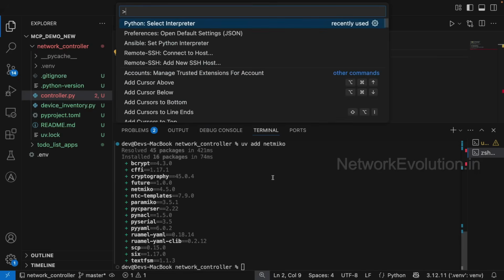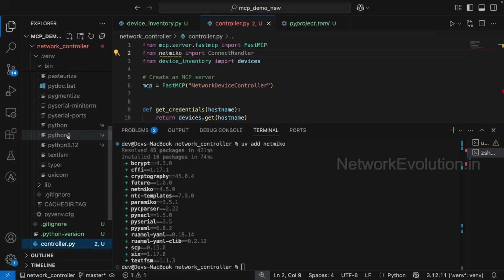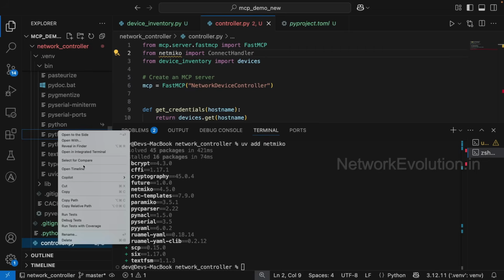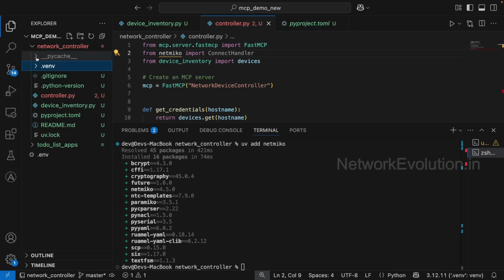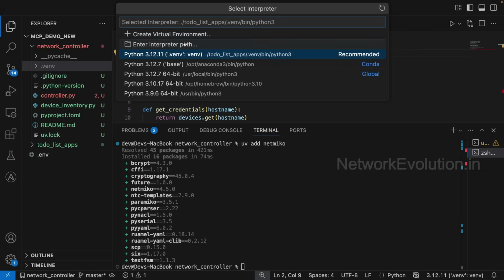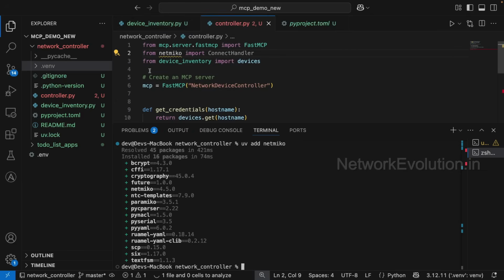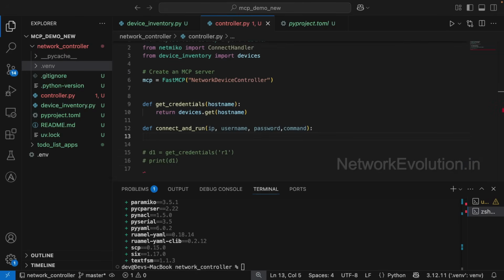Shift command P, and let me copy this path. Python 3, copy the path. Shift command P, select interpreter, enter interpreter path, paste it, enter. So now it is detecting netmiko. And here I'll add the code for connecting to the device and executing the command.